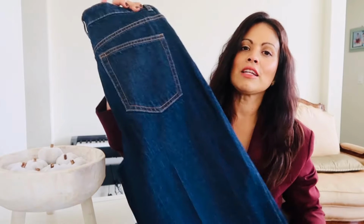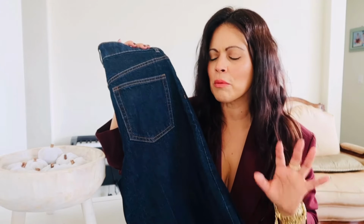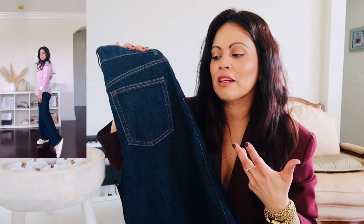I fell in love with the wash on these jeans. Well, the style and the wash, because they are wide leg. They're high-waisted and wide leg, but I like the fit because they're kind of tighter in the bum and your waist, so it's not like a wide leg that's super loose. Some of the wide legs that I've seen around are just too much, especially if you're petite. I always say this, it doesn't matter if you're tall or short. You can wear a lot of things and not restrict yourself from wearing certain things. It's all a matter of finding the right fit, the right size.